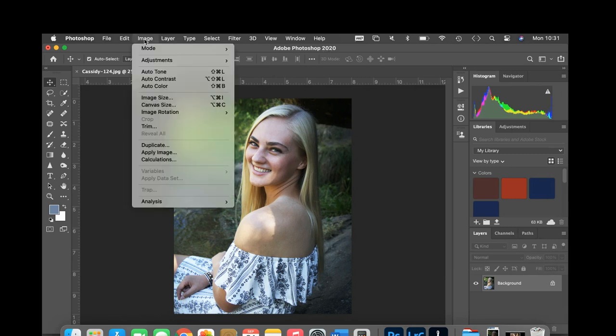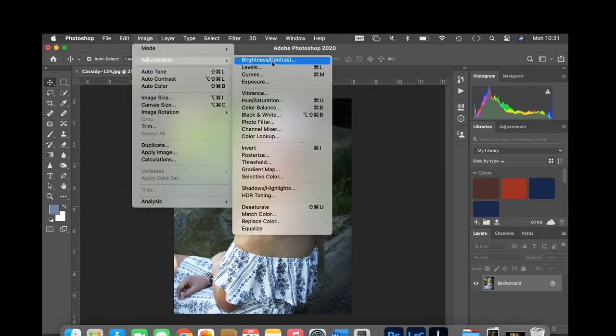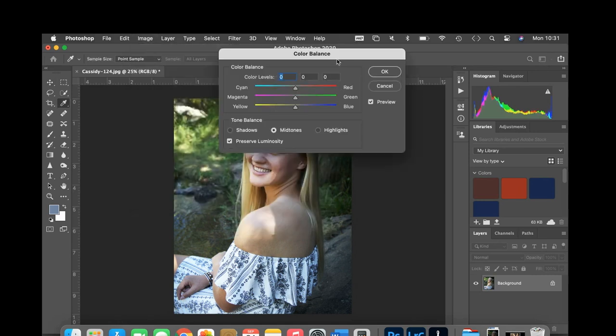Some other basic edits that you can do under this adjustments menu is you can increase the vibrance of your photo, the hue and saturation, the color balance. You can change your image to black and white. And these are the ones that you would want to stick to for this project. I do want to show you the color balance because that's the simpler way for you to adjust if your photograph's looking a little yellow or if it looks a little cool, you can mess with the color balance.